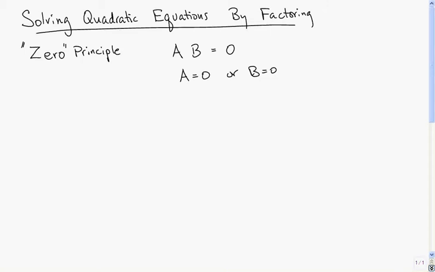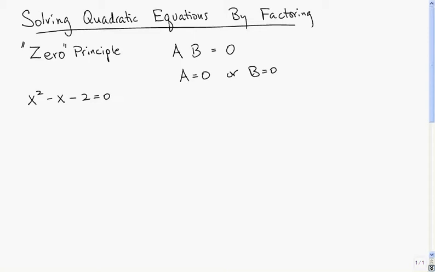So let's apply this to a fairly straightforward quadratic equation and try to solve x squared minus x minus 2 equals 0. So we already have a 0 on one side. That's the first thing out of the way. If we didn't have 0 on one side, we'd have to bring everything over to one side. So now we have to write the left-hand side as a product. And that's another way of saying we have to factor it.